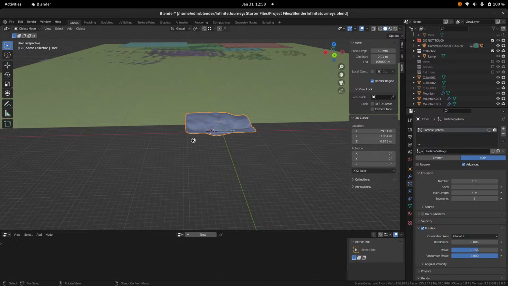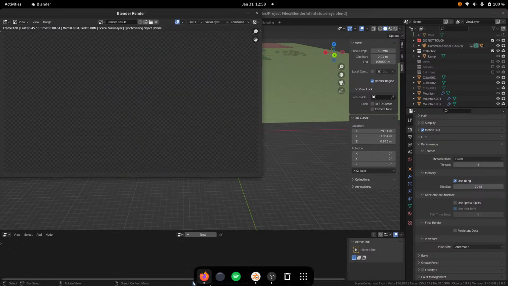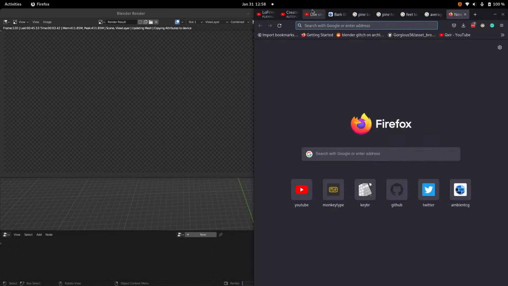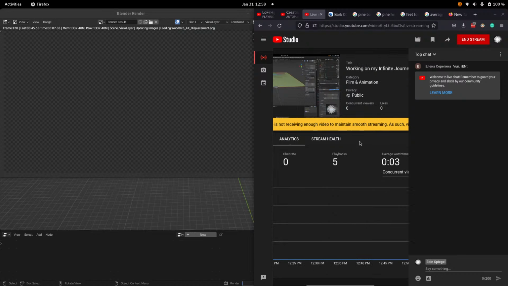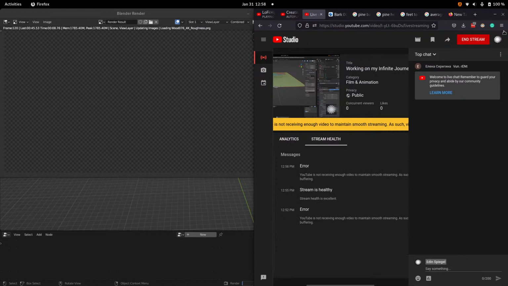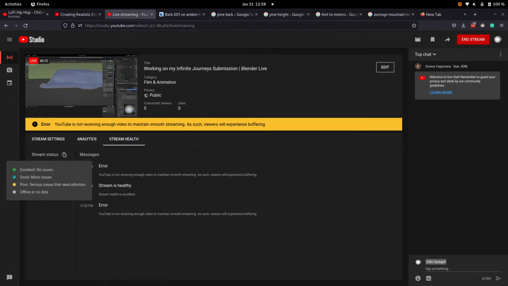Okay. So let's give it a test render, but first I have to check how many CPU cores I use. It's 4. Okay, that's good. So that won't interrupt the stream. Yeah, it's still good. No, now it's poor again. Okay, I can render.